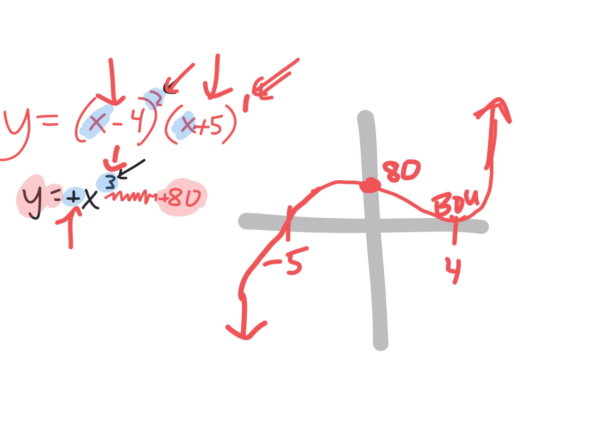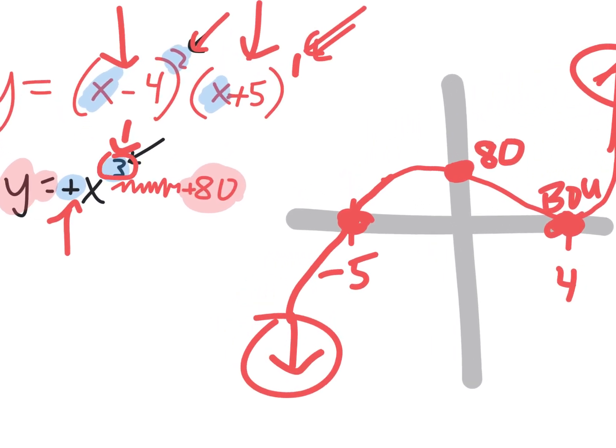You went through this x-intercept and this y-intercept. You're going up on the right and down on the left. I only had 2 turns though. Does that match up? With degree 3, you would have 2 turns. Yay. Now, I'm sorry, I wish I didn't have to make it more complicated, but I have to make it more complicated.